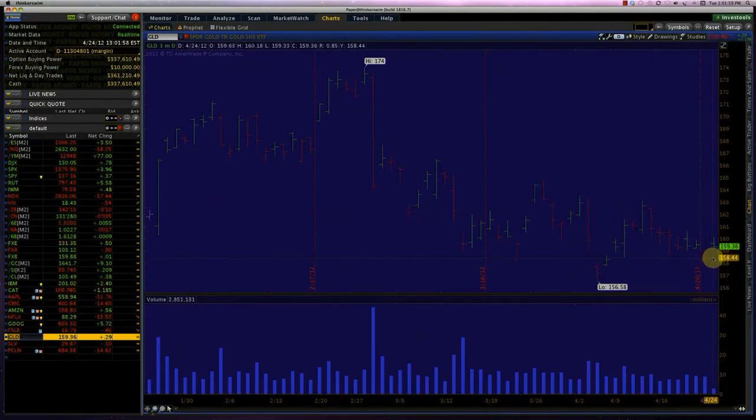So my sense is, even if GLD tries to go up, it's probably not going to go much higher than maybe 162 or 163. So when we are selling a call, we are bearish, but we also have to bear in mind, we have to put probability on our side. So I want to be able to sell something at the 165 or 166 level that gives me this much room for the GLD ETF. Even if it starts going up, I don't expect it to go up beyond 165 or 166.